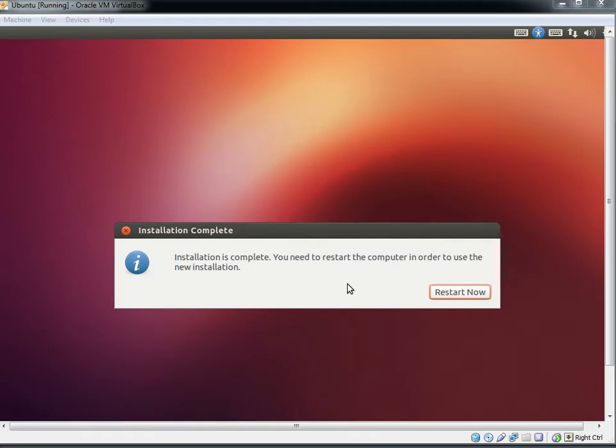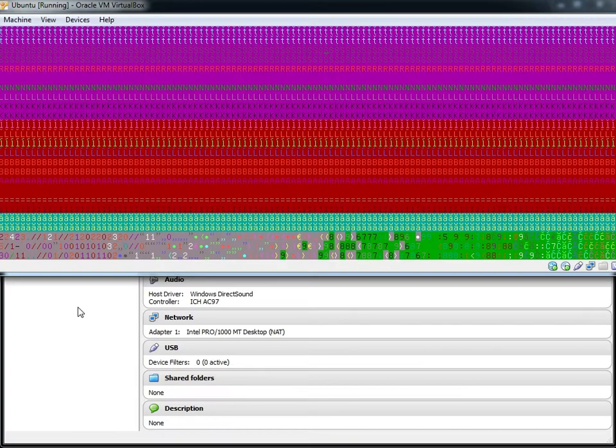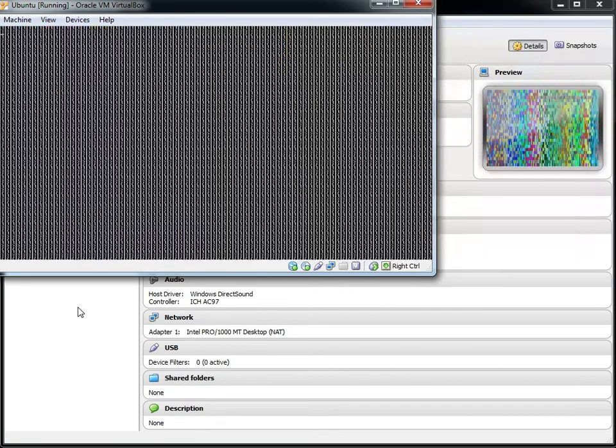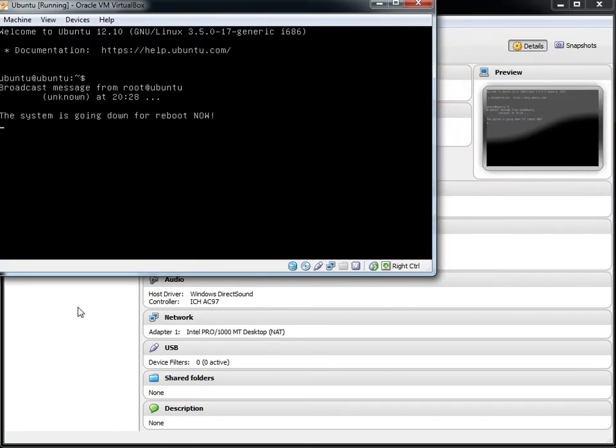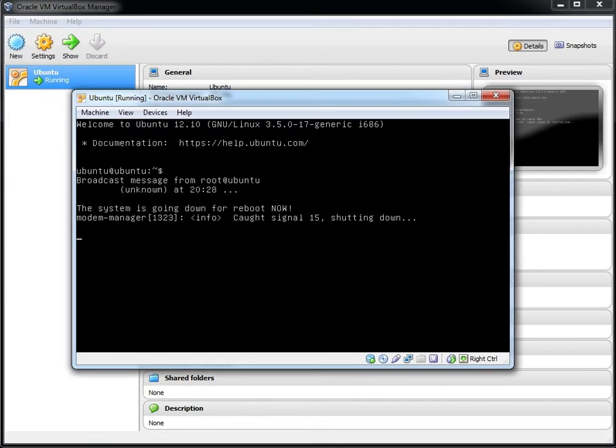Once the installation is complete, you're going to get a message that says it's complete, and you just click restart now, and the server is going to restart. Now, one thing I've noticed is that sometimes, especially after this first installation, as you can see, the screen kind of goes crazy a little bit. Nothing to really worry about that I've seen, but you want to wait at least until it comes up with this caught signal 15 shutting down.